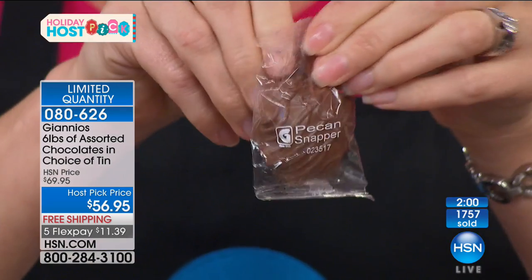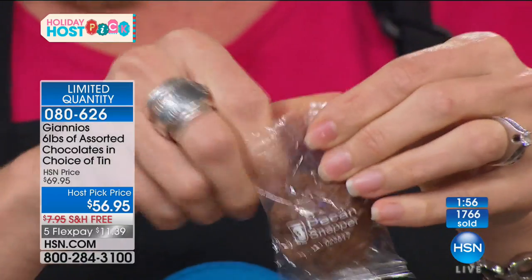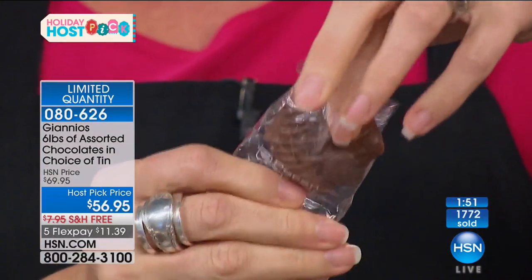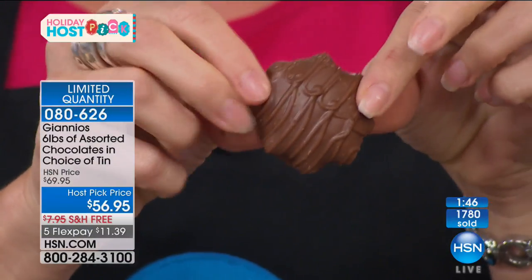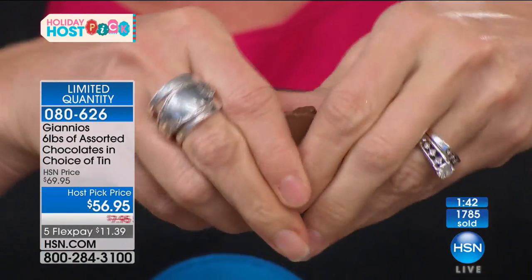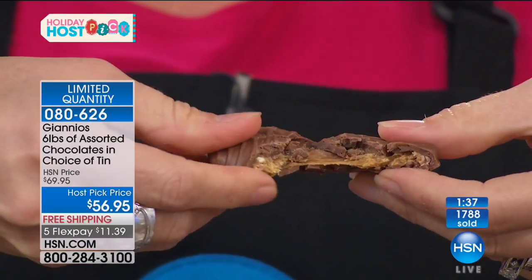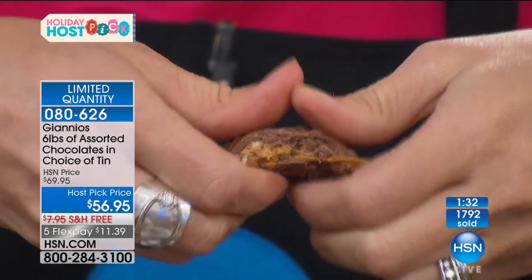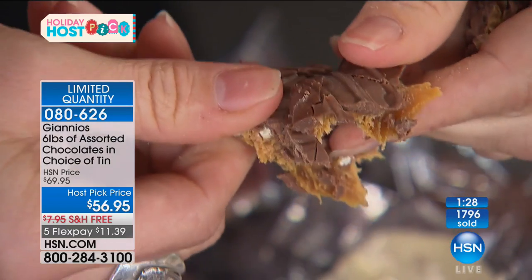Okay, and by the way, I might throw out there that right around the first week of December, we literally stop selling these on HSN because at Gianna's, of course I can't get this one open, there we go, at Gianna's, we do not make millions and millions of pounds of chocolate. We are a very, very small, family-run factory company right in the heartland of America in Ohio. If you love supporting made in America, family-owned, operated businesses, this is your ticket right there. Because the Gianna's family, all of them work there. I talk to them. They go in every single day. They are running the factory, and it's all made right in Ohio.